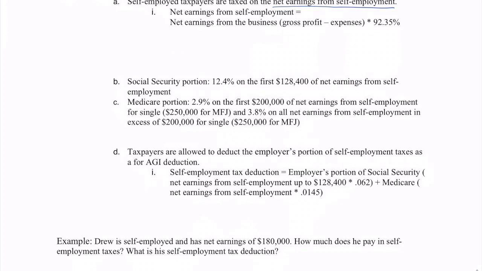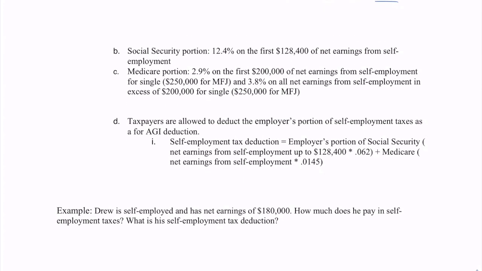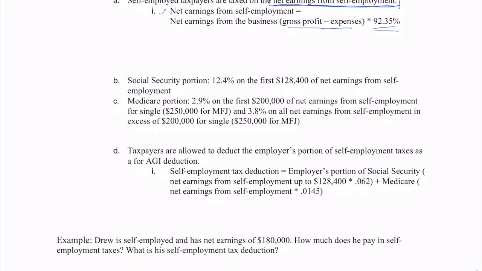Okay, so we have to figure out, this is a new term and a term that you need to remember, the net earnings from self-employment, which is the amount of the income from the business, our profit minus our expenses, or it really should say our income minus our expenses, multiplied by 92.35%. Okay, the reasoning behind this is because we're trying to give the taxpayer a benefit here, since the taxpayer is paying both the employer and the employee's portion of the tax. And that's why we right off the bat say, what is net earnings from self-employment? And we use that as the tax base.